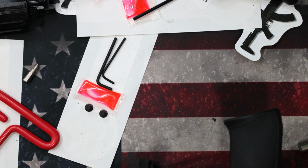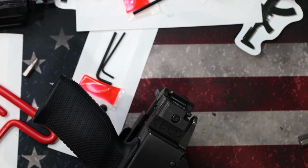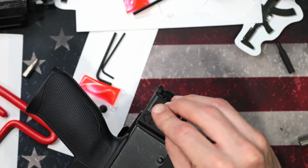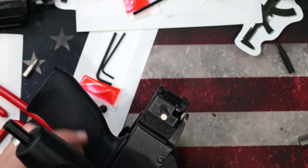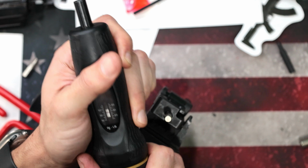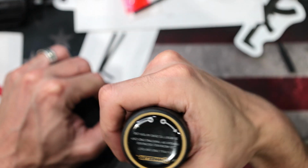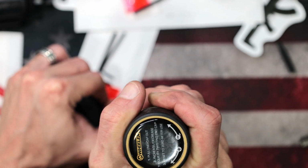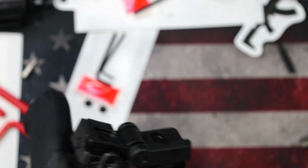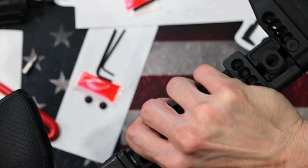So here we want to tighten this down to 35 inch-pounds. So let's use the Fix It Sticks to find this bit. Got it. Let's go up to 35. All right, so that's pretty tight. I'm going to see. Okay, we can still open and close.